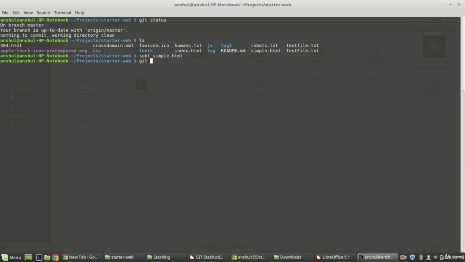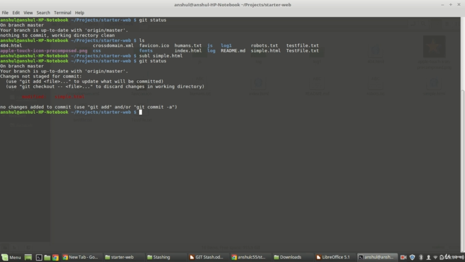Now I will execute the command git status. See, it says there is one modified file, which is sample.html.